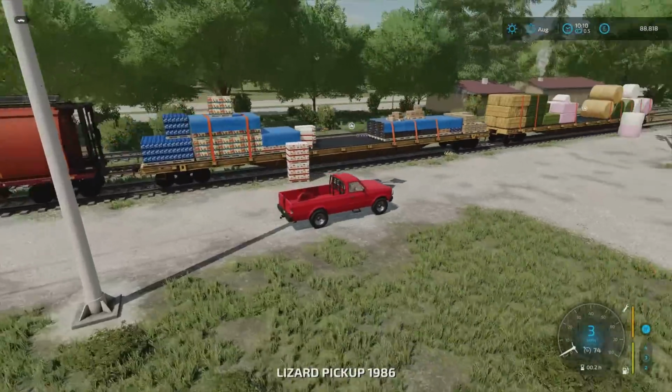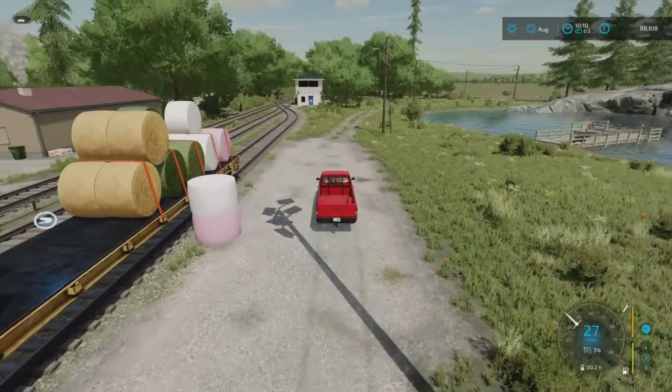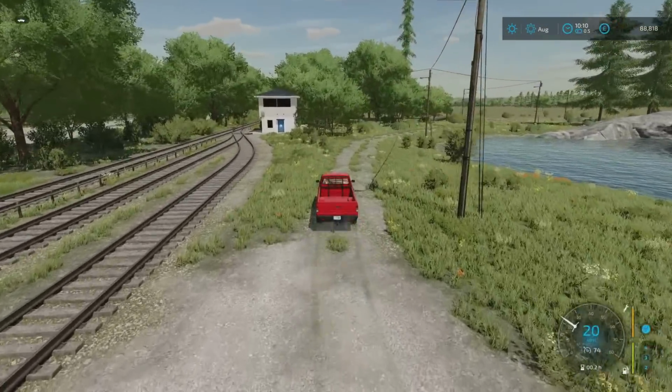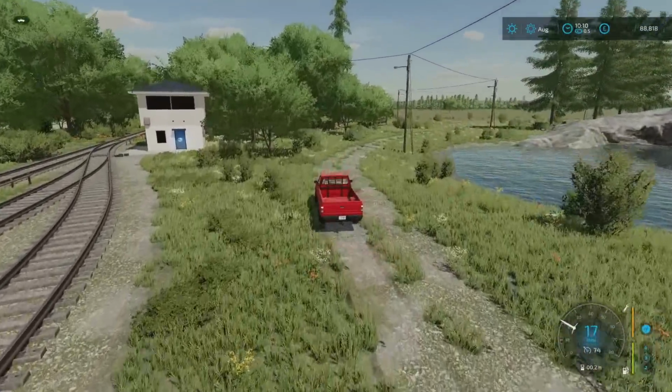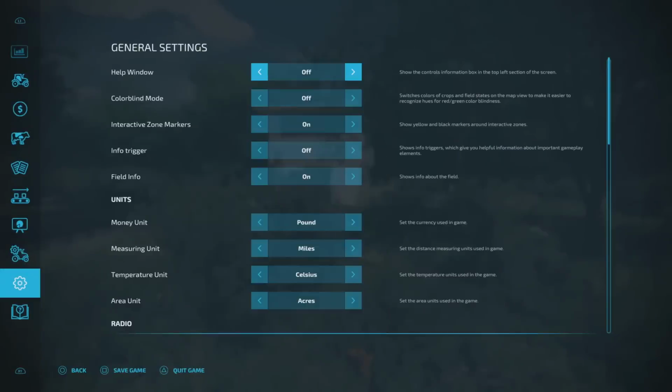Now, there is also a train that runs along, and it's got a lot of carriages on it. It's another little feature. You can't load onto it, you can't do anything with it necessarily, but it's cool that it runs alongside here. Just open up this menu here.